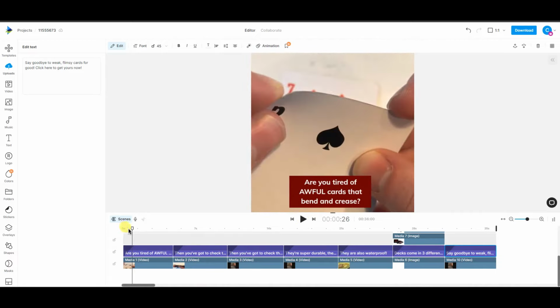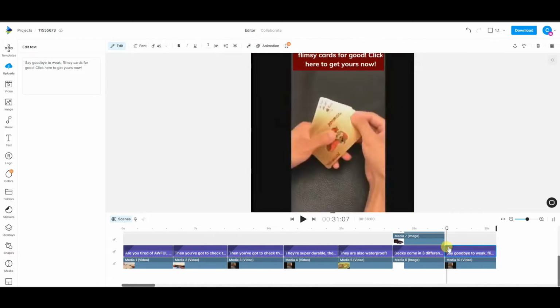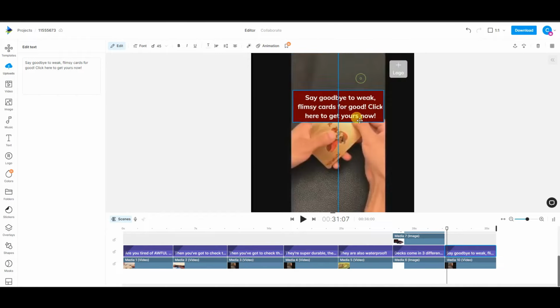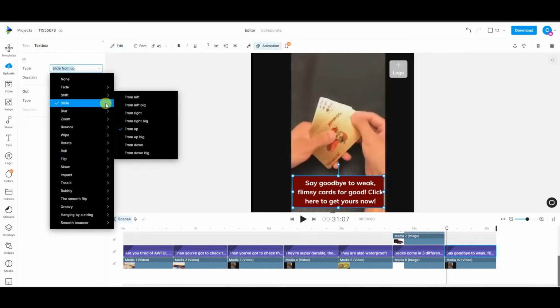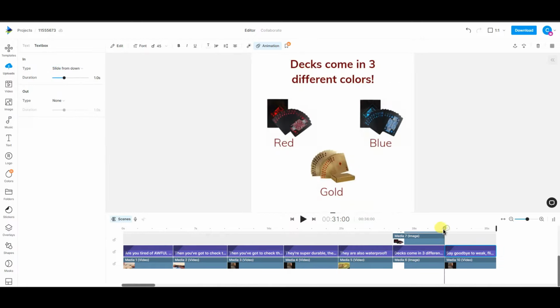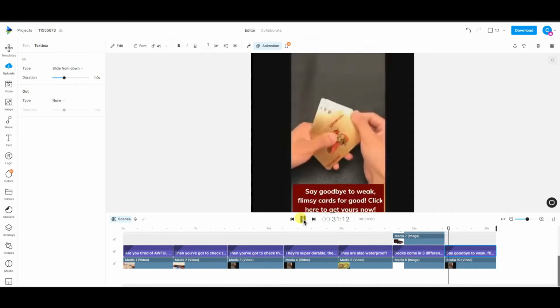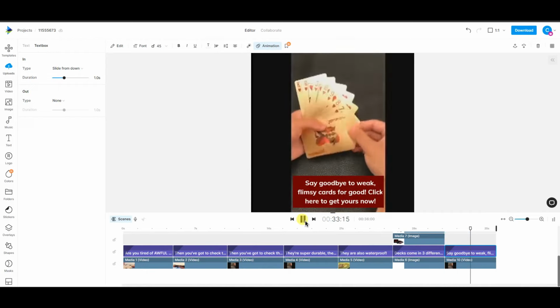And in this case, after you preview that here, we can see that I would rather have this here at the bottom, and I'm going to change the animation here to slide from the bottom. If we preview this again, we can see that that looks a bit better.